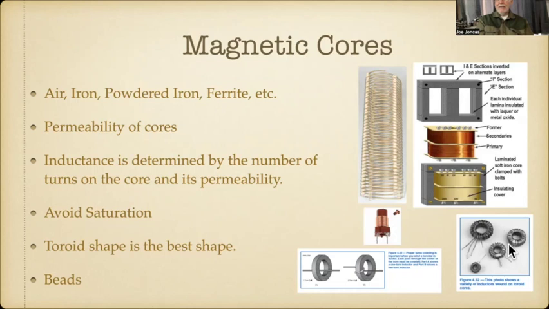So, and then we have toroids, which are these guys here. And these are nice because the magnetic field of these pretty much stays inside the center of the coil. And so you can place these parts fairly close to each other and they won't interfere with you. But if you took one of these and had another one sitting over here, this would radiate into that. And if you didn't want them to interact, you'd be having trouble. You'd have to build a box around it.